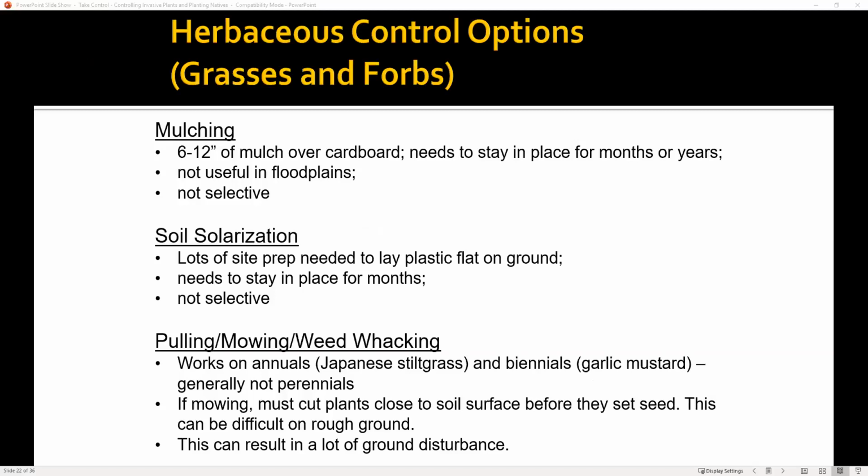Great question. Yes, burning bush is invasive. It is still legal in Indiana. Some of you may be aware that on April 18th, we have a terrestrial invasive plant rule in Indiana that takes effect and will ban the sale of 44 invasive plants. It will ban the sale of purple winter creeper, of Asian bush honeysuckle, of Japanese barberry, and several others, but it will not ban the sale of burning bush, because at the time that this rule was created, which was actually about 5 years ago, it's been a long process, burning bush did not rank as highly invasive in Indiana.